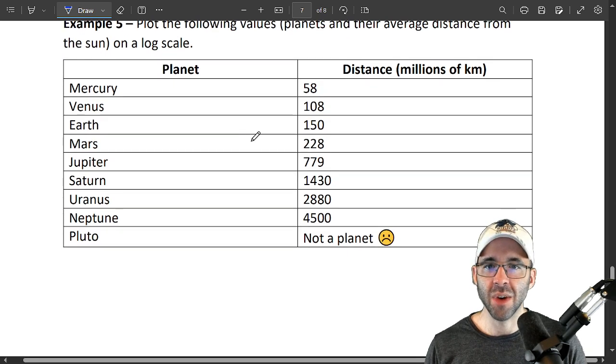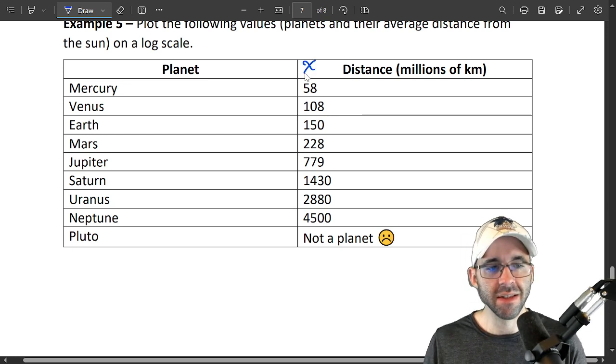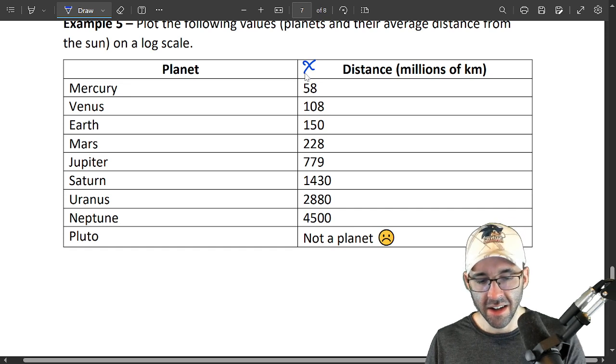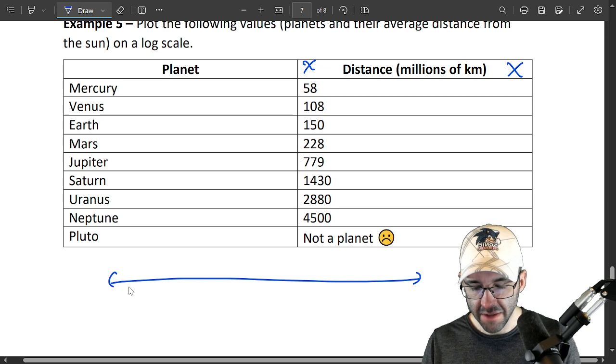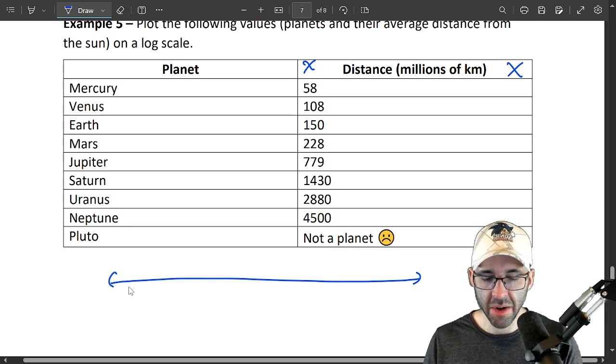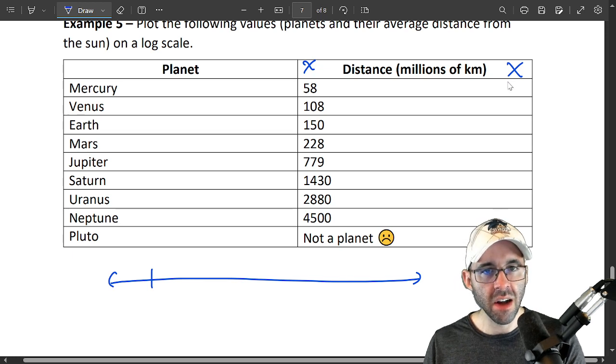So let's graph this on a log scale. So what's going to be useful, right? These are our data points. All right. And so on the log scale, we're going to have capital X's essentially. We can do it just like we did it before. Okay, so we can have like 10 to the 0th power, 10 to the 1st power. Because what's our smallest number on a log scale?